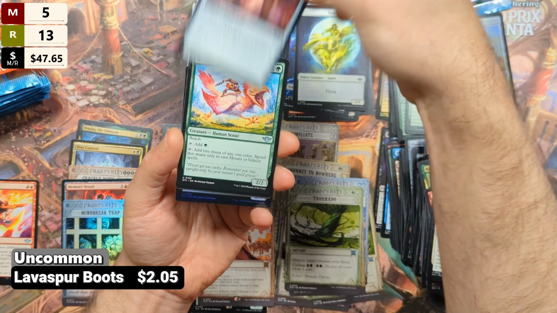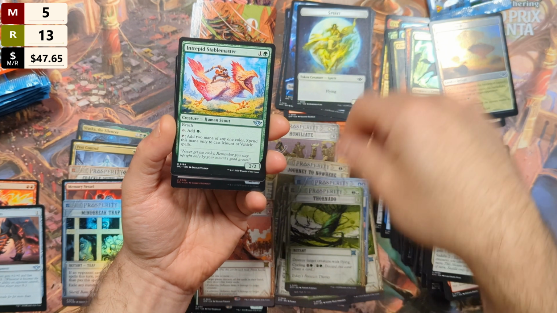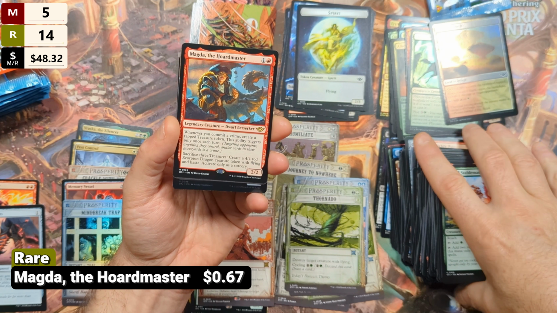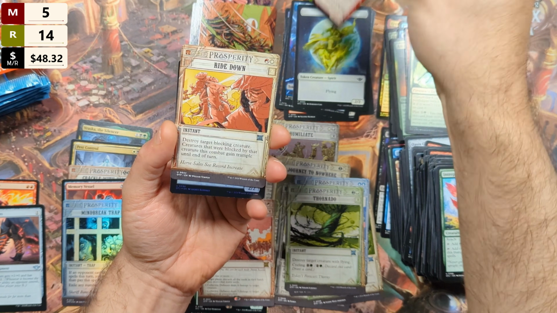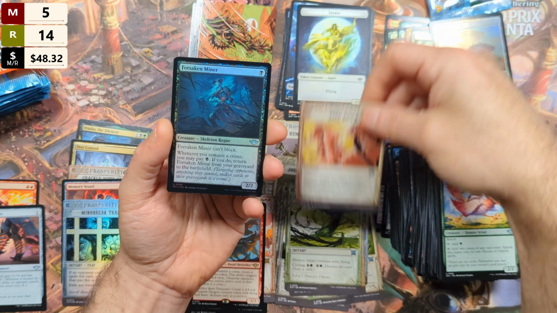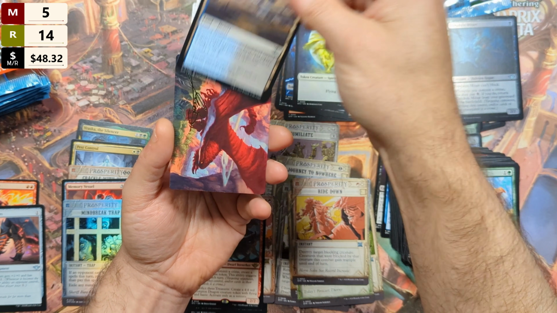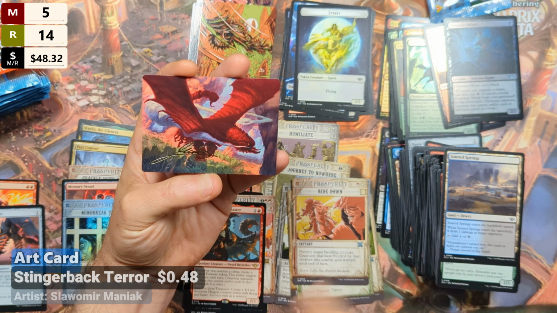Awesome to see that. And then we're going to pick up the Intrepid Stable Master with Magda, the Hoardmaster coming in as our main set rare. Then we're going to see ourselves a Ride Down, followed by a Forsaken Miner in foil. Then we're going to pick up a Soured Springs with our first signed art card of the box.